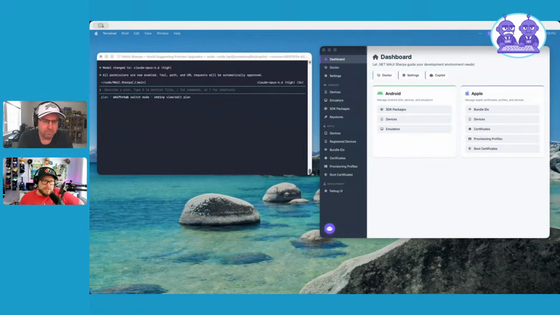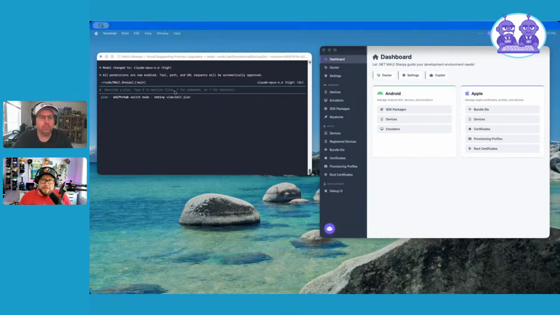Yeah. So, first, before we get into that, one of the things I wanted to do, we were talking about how we want to show how we work on things, how this all works. We talked about Maui DevFlow last time a bit, I think, right? About connecting it up. It's been kind of fun because I've been iterating on Maui DevFlow, which is basically a tool to help you talk to your Maui apps, or help AI talk to your Maui apps, right? So it can inspect the visual tree, it can interact with stuff, it can get screenshots, and it can do it for Blazor too, for the Blazor hybrid apps.